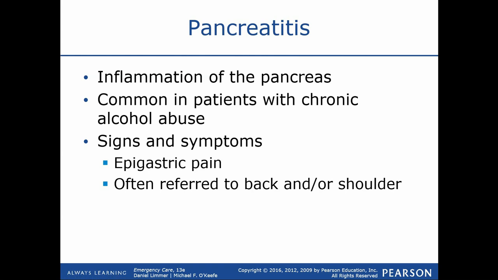Now keep in mind with this also that if the pancreas is infected, if it's not working properly, even though the patient may not have a diabetes diagnosis, they could still have issues with insulin or glucagon production or other hormonal imbalances. So as a result of that, if they are presenting with this pain, we should still be checking their sugars, making sure everything seems okay, and watching for overall signs of poor perfusion.